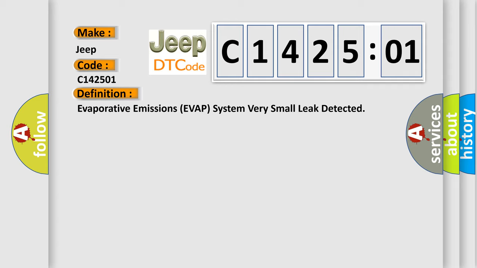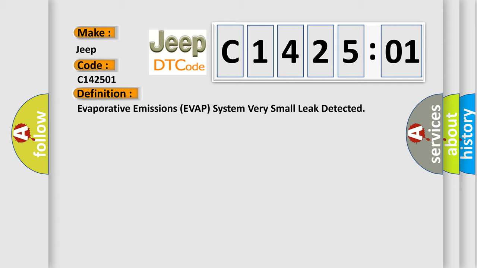The ignition is on. The barometric pressure BARO is more than 75 kilopascals. The engine coolant temperature ECT is less than 110 degrees Celsius, 230 degrees Fahrenheit. The engine has been running between 1 to 10 minutes. The engine is idling. The fuel level is between 6 to 40 liters, 2 to 10 gallons. The fuel tank pressure FTP is between minus 3 and plus 1 kPa, minus 12 and plus 4 in H2O. The vehicle speed is 0 km per hour, 0 miles per hour. The intake air temperature IAT is between minus 8 and plus 70 degrees Celsius, plus 17 and plus 158 degrees Fahrenheit. The battery voltage is more than 10 volts.